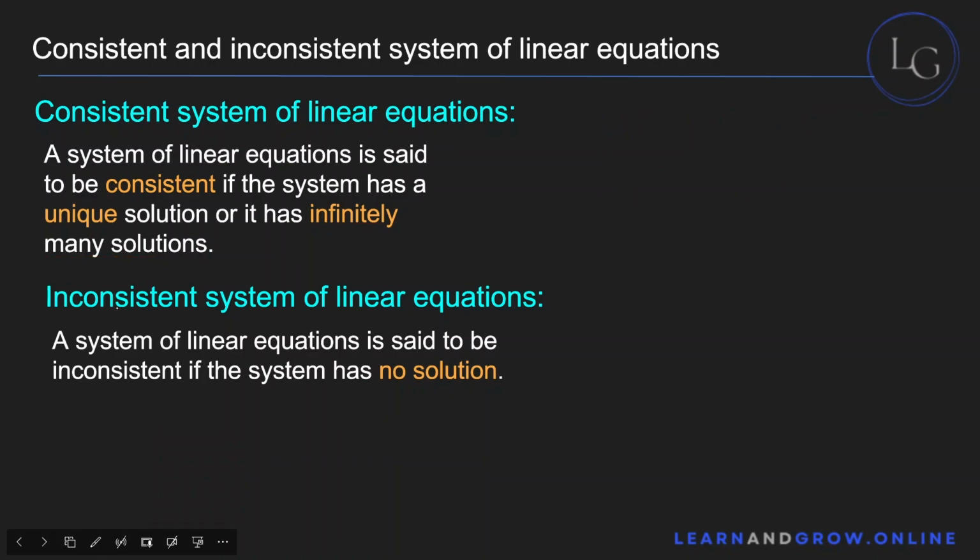For an inconsistent system of linear equations, the system should have no solution. What that basically means is, let's just say you have this here, and let's just say you have this here. Now, quite clearly, these two equations contradict each other, as x plus y here is equal to 2, but x plus y here is equal to 1. So you can clearly see that this will never have a solution, as they are contradicting each other.